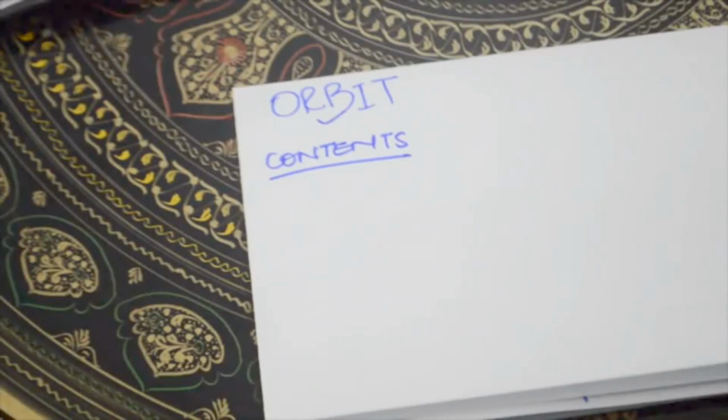We know already that the orbit is made up of bones and it must contain something, obviously. So there is a common question about the contents of the orbit, and these are many, but we need to just go through them in an easy way so you don't have to cram them.